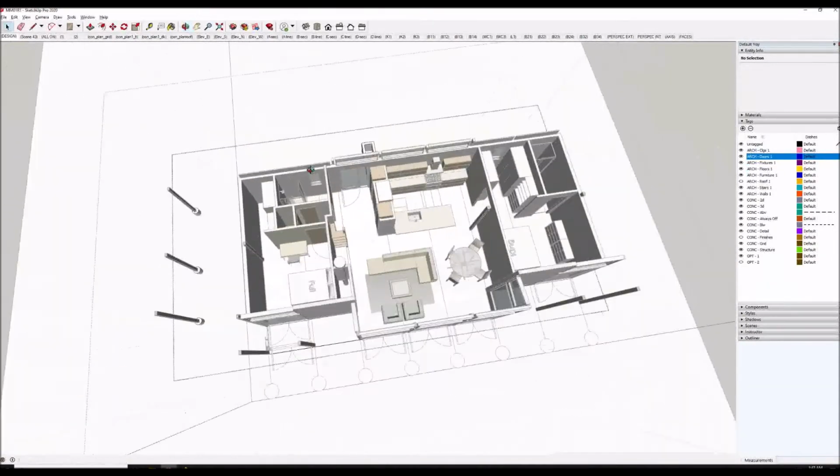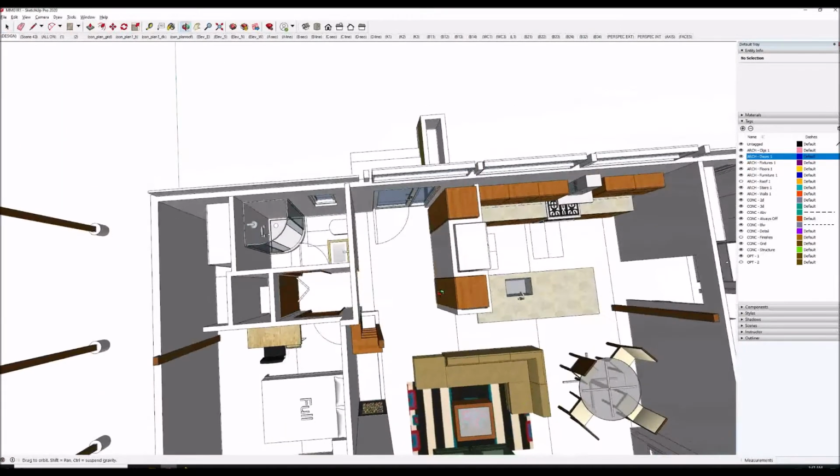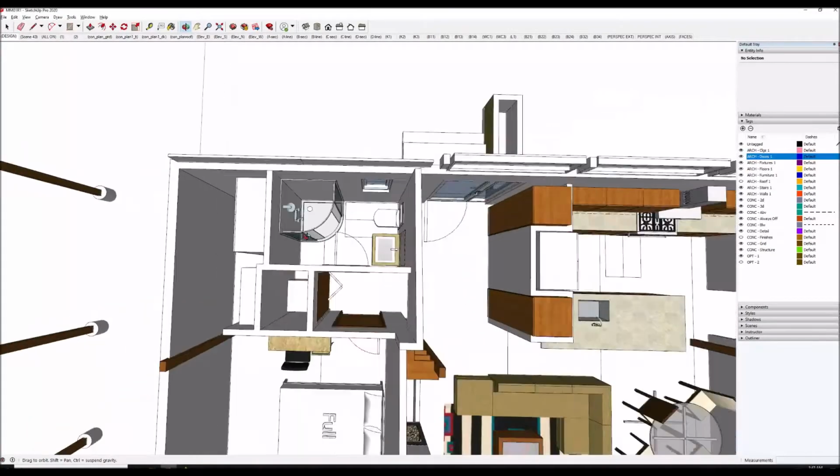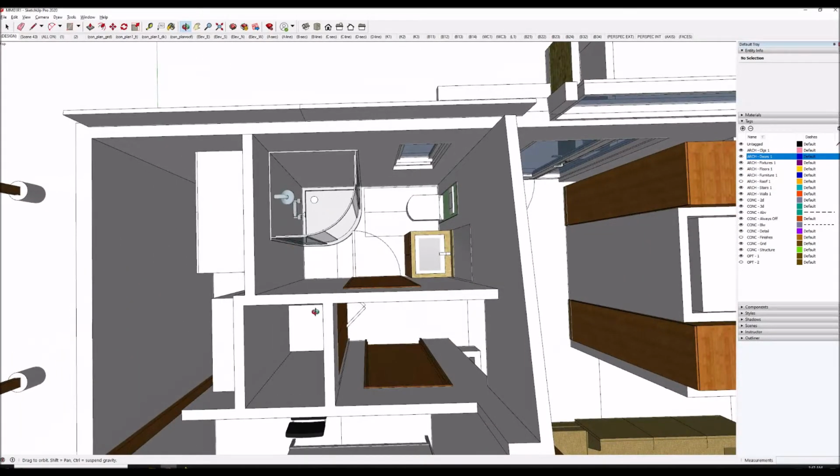Second thing I did was I was looking at this bathroom here and realizing I had a conflict between the door and the shower. One simple solution would be to use a sliding door. No problem with that. I thought about doing that at first, and then I thought maybe I need to just look once more briefly at the arrangement of the bathroom itself and see if there's a better arrangement.